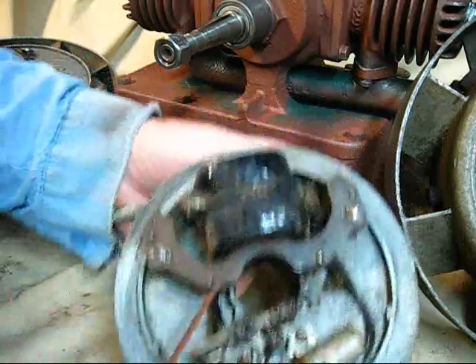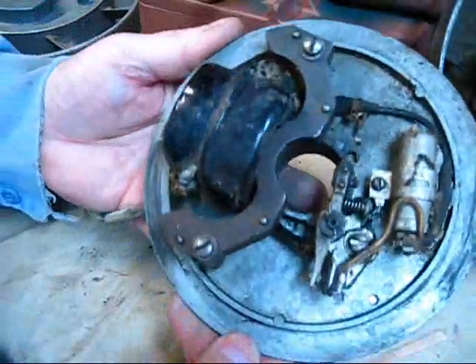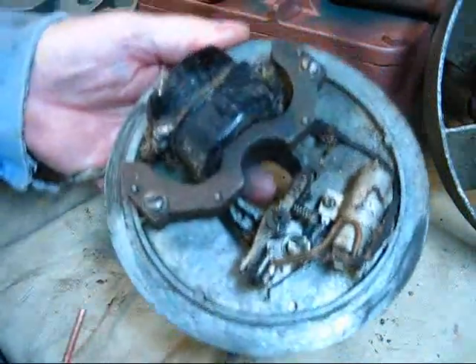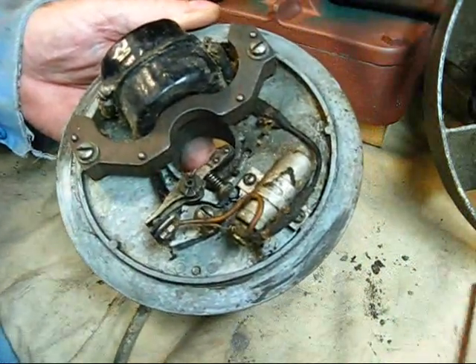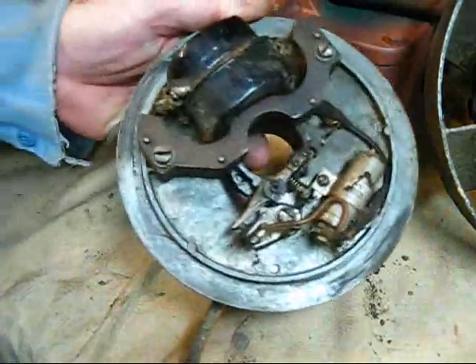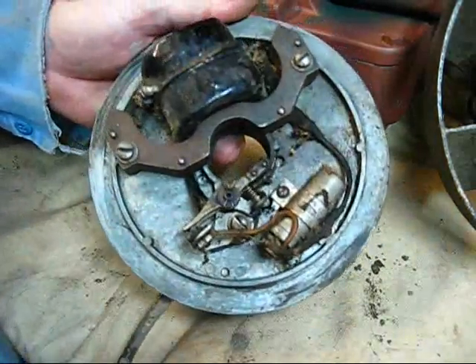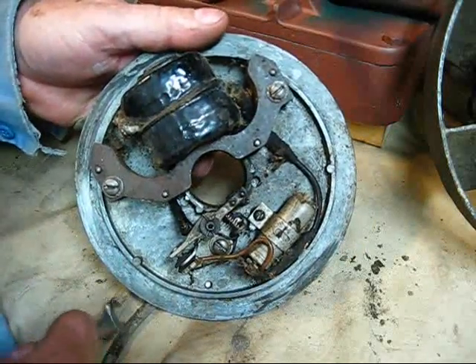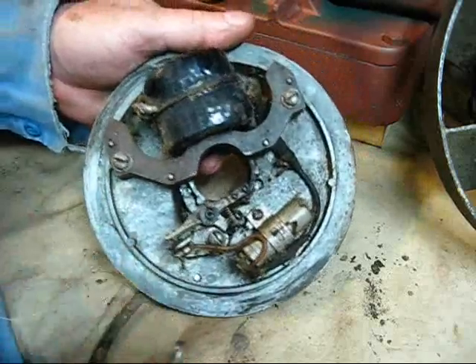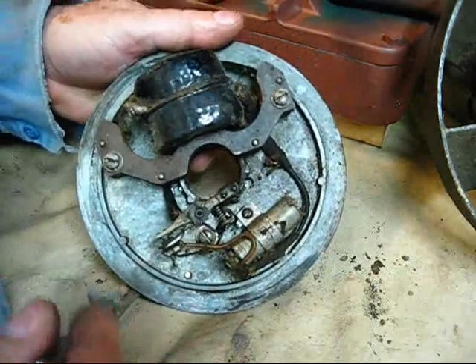It's really good. I am going to disassemble it completely, 100%. We're going to clean it up. Elementary Electrics could easily be the name of this series. If you think that I am actually taking too long to do this magneto series—if you are doing the work at your house on your engine, you will appreciate it when you're doing this and remembering back what you just saw. It might save you some problems.